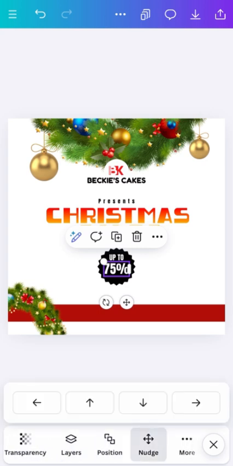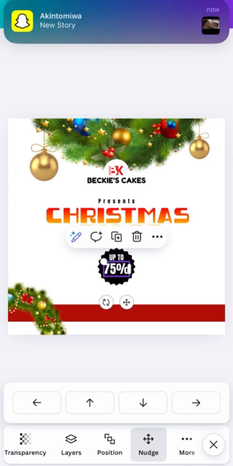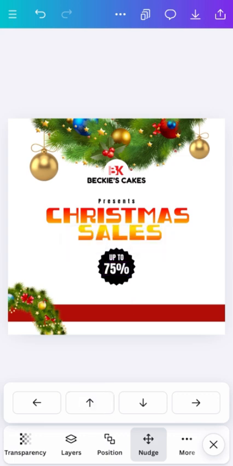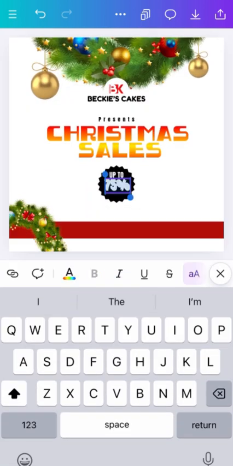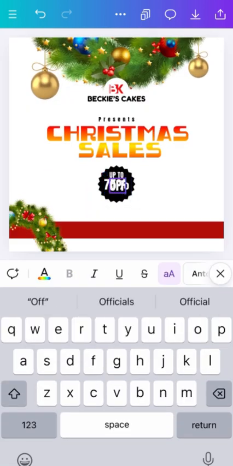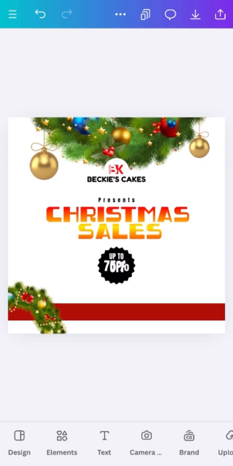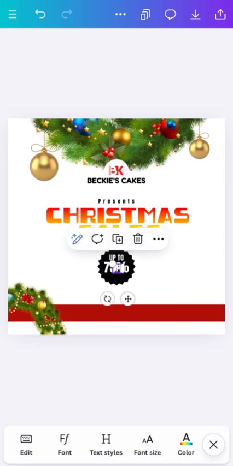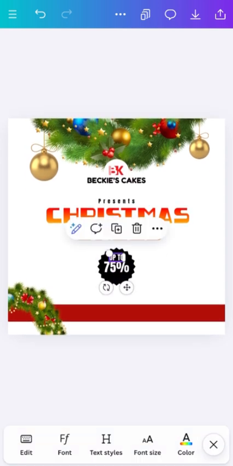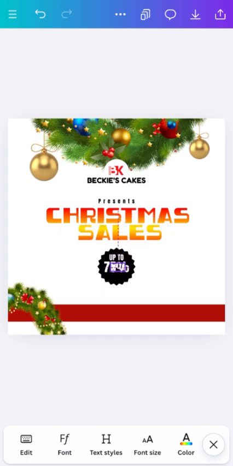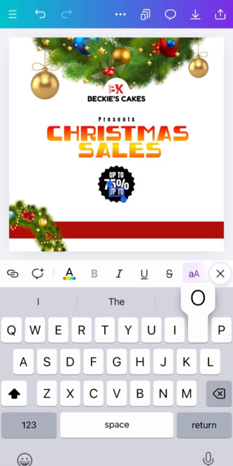This nudge helps you to move items around your flyer without so much hassle. It's just going to gradually help you take them out. So you want to keep nudging your fonts or your text, and then this is what we have. Now just go ahead and duplicate it and write "off," and I'm going to reduce the size. Okay, I'll just simply take the size of this here, and I'm going to duplicate and add my "off."